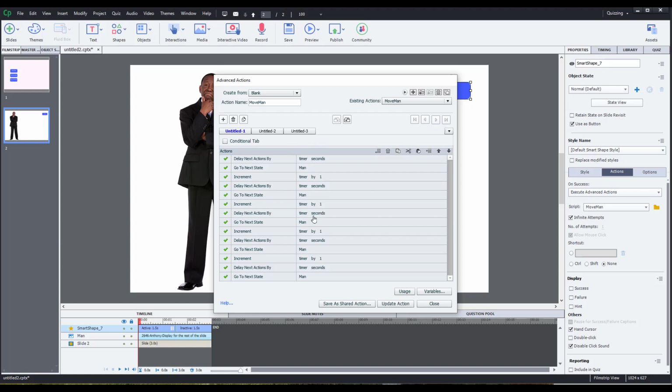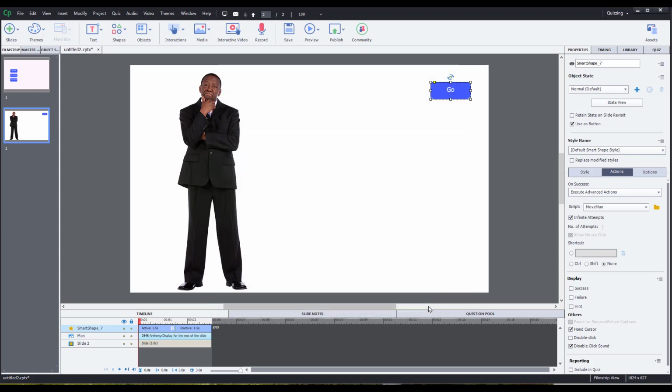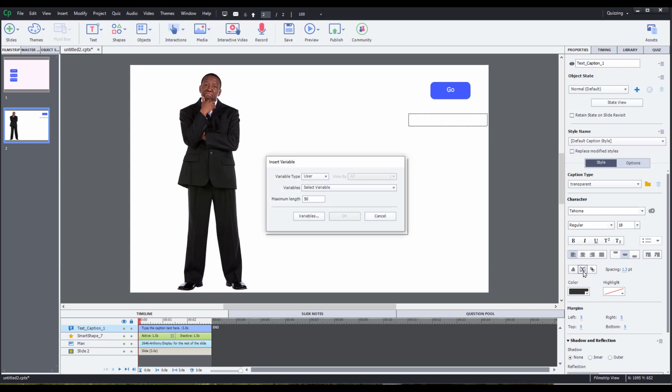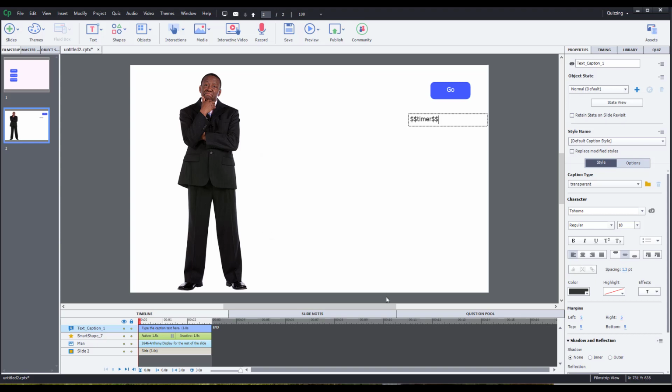Now it's going to be interesting because the value is going to change. By the way, wouldn't it be cool if we could actually see the value of timer on the screen so that we can see when it changes? Sure, let's put up the timer as well. I'm going to bring in a text caption, an invisible one here. I double click it, delete what's there, and come down to this little X in my properties. This only can happen when you're editing the text. Now I'm going to tell it I want to insert a variable. I'm going to insert timer and click OK. Let me center that. Because of that, we're going to see the actual time happening.